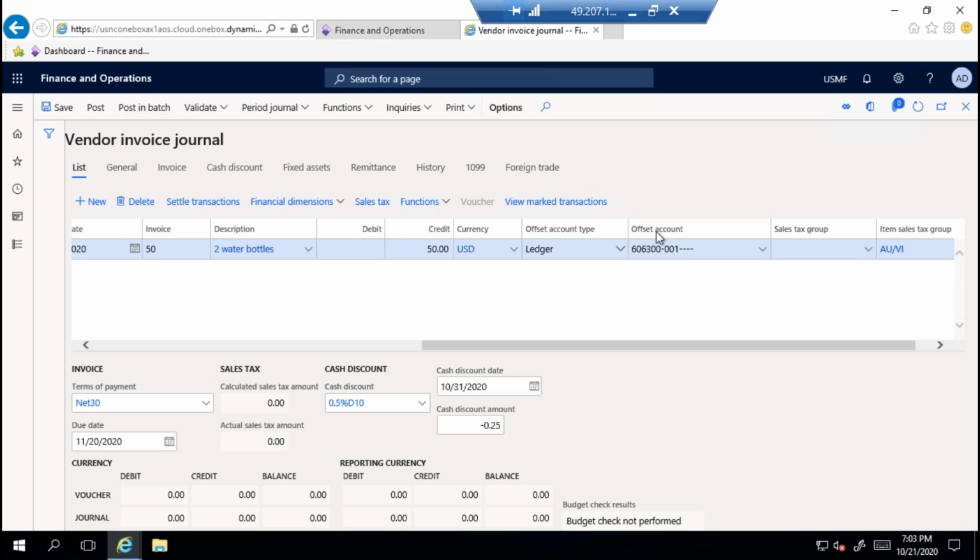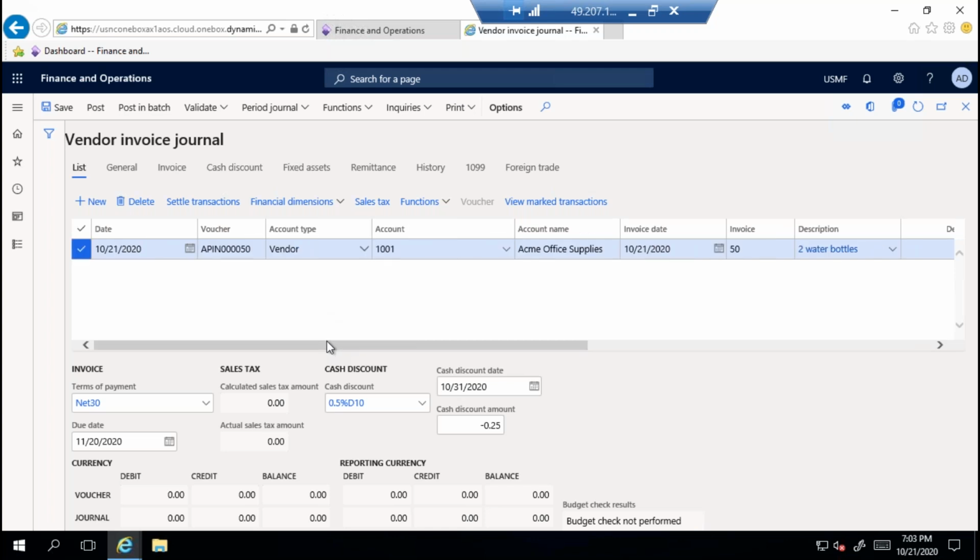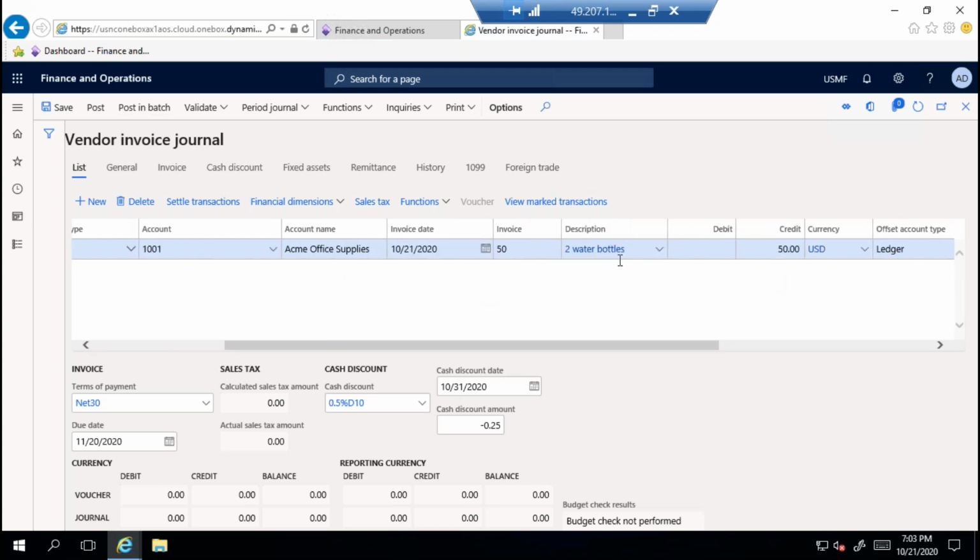This is the expense account. Whatever you are purchasing, that is the expense account, and this is the vendor account. Okay. So the vendor account I have selected is 1001, and the vendor name is ACME Office Supplies, some vendor, and this is 50 amount.